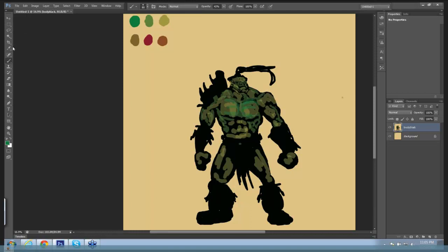So what we're going to do here is come back up here. We're going to switch tasks a little bit. Let's use this orange color right here. Get my brush tool. And we're going to color his loincloth in a little bit. Let's give us a good read here where it comes up and around. Color this in. Color his gauntlets in. Let's go ahead and do the same thing to the boots down here.